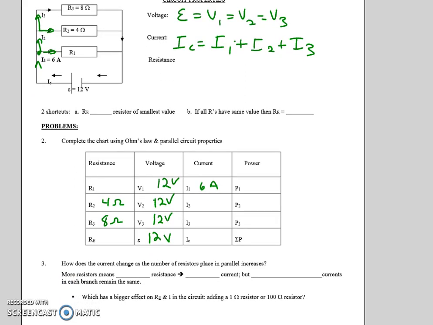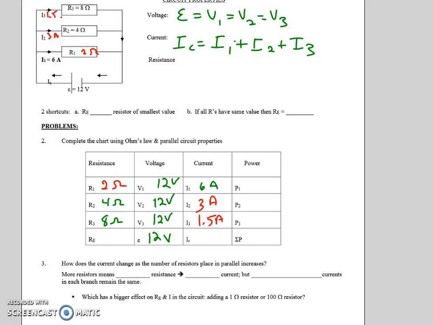So let's go to our chart here and let's figure things out. Okay, so I know I have 12 volts across 4 ohms, so by Ohm's law, this must be 3 amps. I have 12 divided by 8 here, so that's 1.5 amps. Okay, and if this is 6, all right, so I can do a number of things. I can apply Ohm's law for R1, so 12 divided by 6 must be 2 ohms. So let's look at that for a second. So this is 2 ohms, 6 amps, this is 4 ohms, and we found that to be 3 amps. Okay, 3 amps here, and then we found the last one to be 1.5.